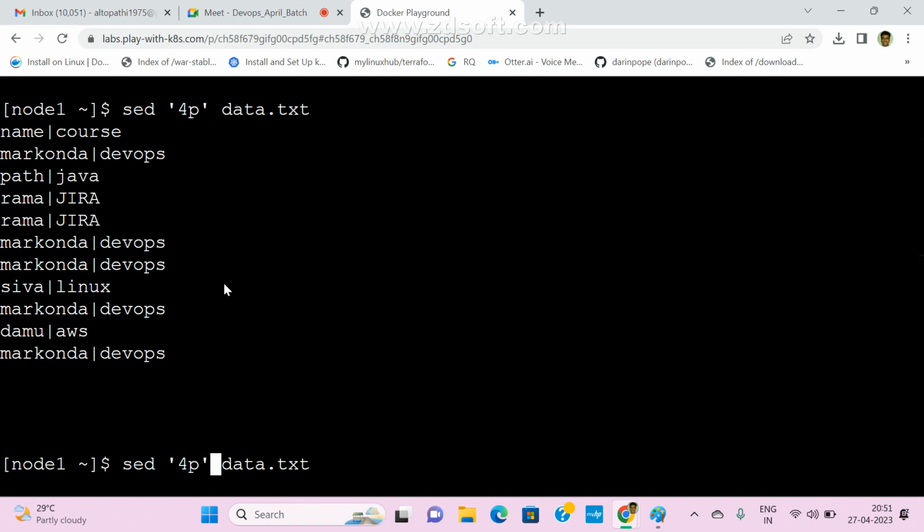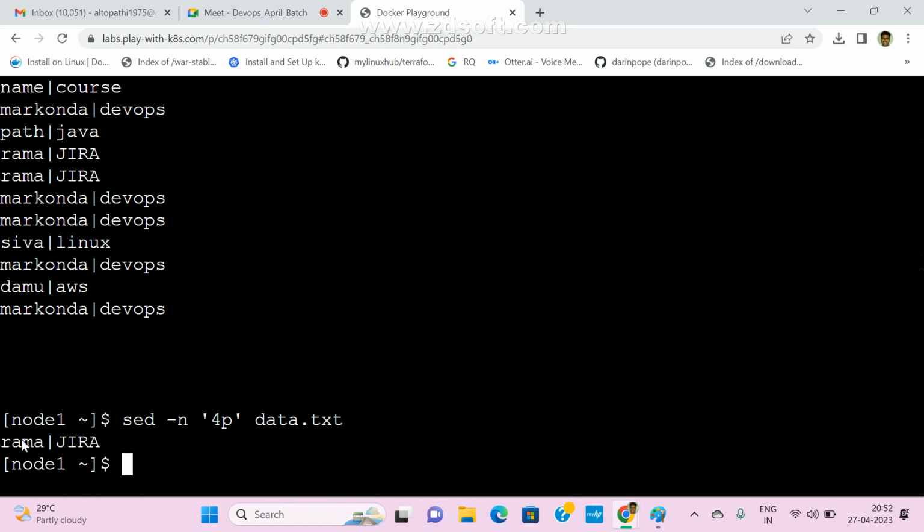Now we'll use one more argument, for only a specific line. I forgot to mention that. So we need to use hyphen n. It will display only the line which contains that specific part.